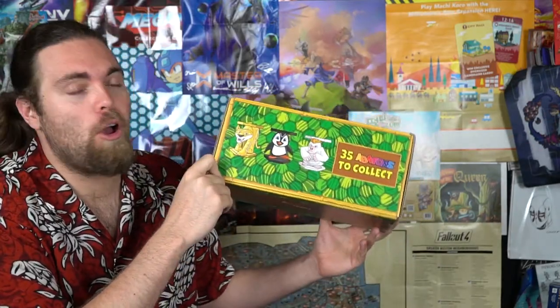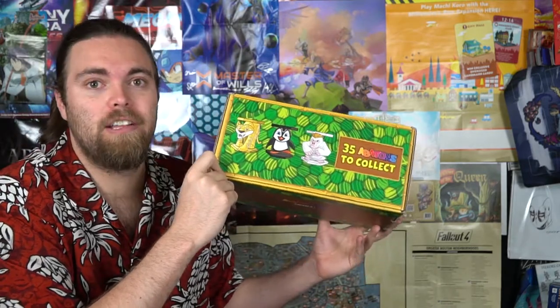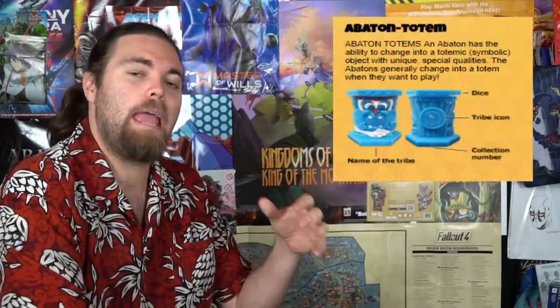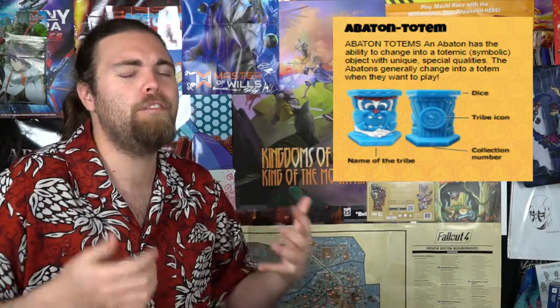This is actually going to be a product in which you'll be buying different packs of little guys, and you're going to be getting two of them per pack, and they look kind of like this. If you remember Crazy Bones from not too long ago, they're going to be these little plastic figures, but with these, they're going to actually attach stickers from the front end and the bottom end, in which you're going to be playing different games. There's a plethora of different mini games that involve connecting them and putting them together like this and trying to hold them with your finger, to flicking them across the field and trying to knock your opponent's Abatons down. The games are going to be different simple games that are used for kids' purposes, but you can play with a family as well.